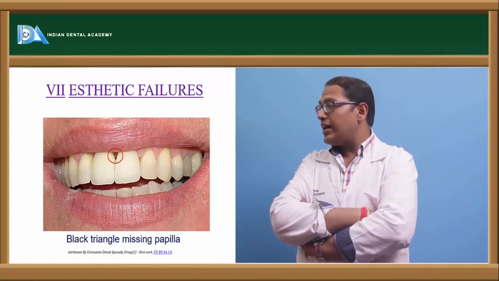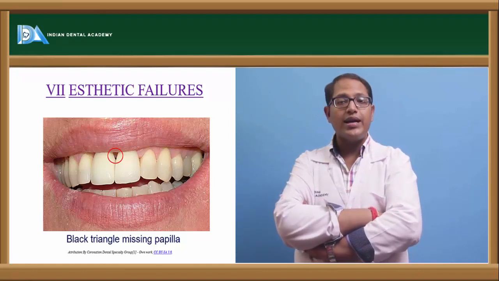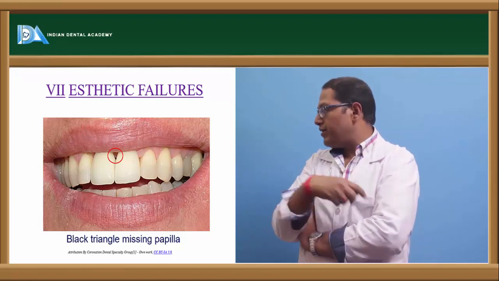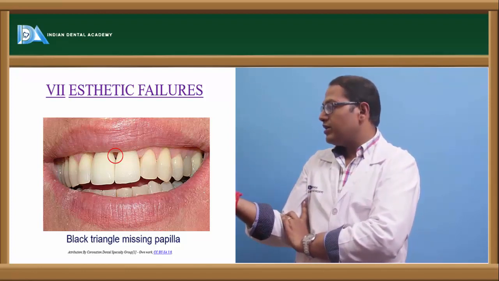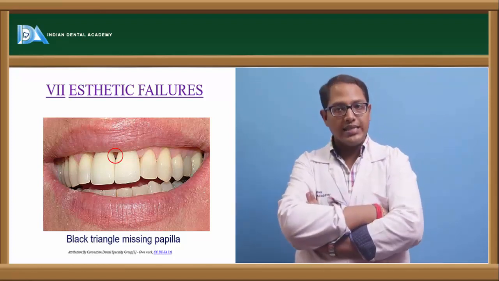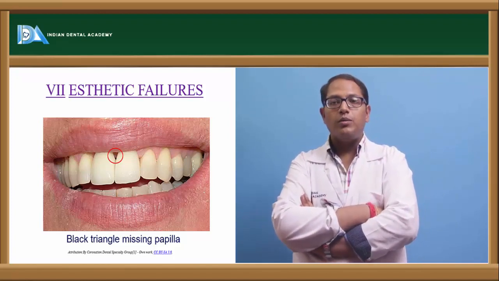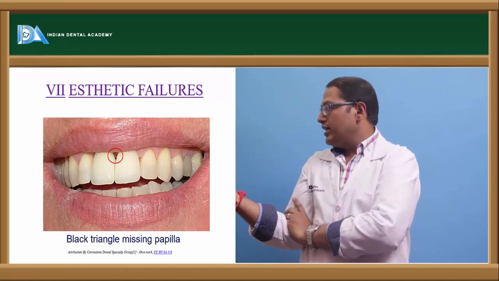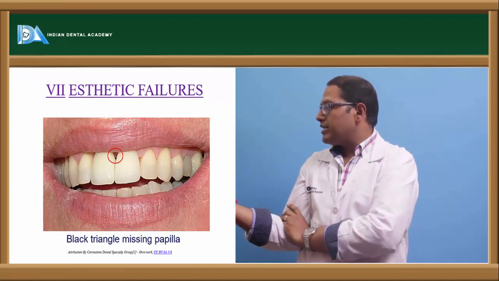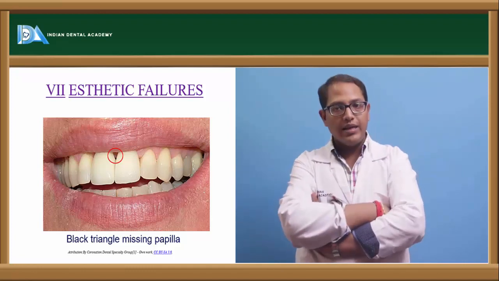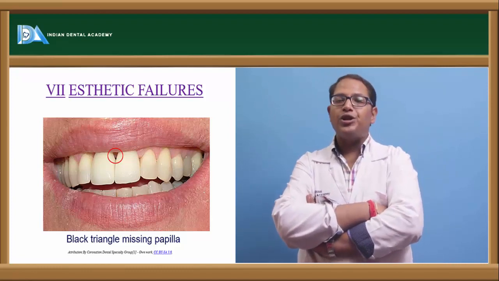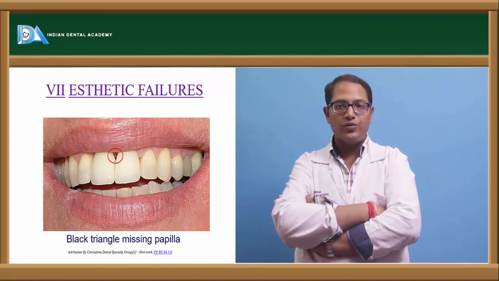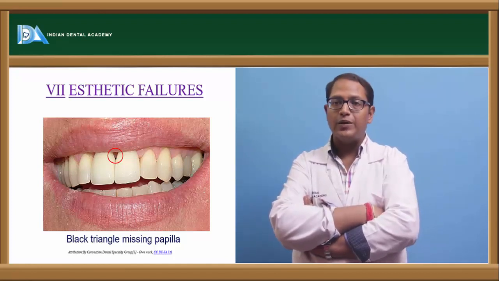Thick opaque layer application, if it is there, then the translucency will be gone. Surface blistering or a chalky appearance, if it is present, will also give a very unaesthetic appearance. Also, metal exposure in the connector or cervical and incisal region. In these areas, if there is metal exposure, even that would be unaesthetic. Failure to produce incisal and proximal translucency is also one of the important reasons for aesthetic failure.